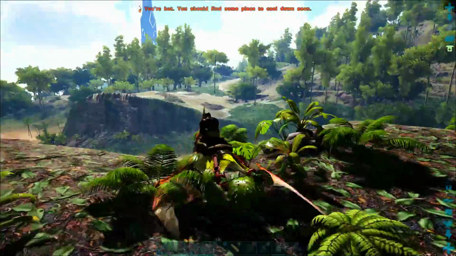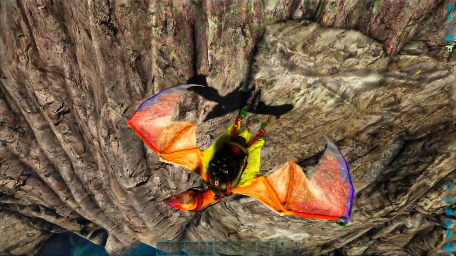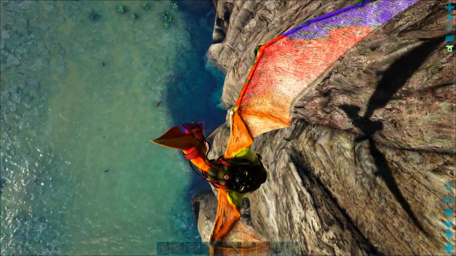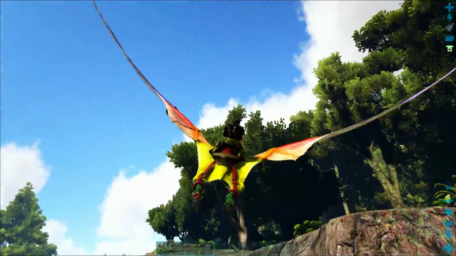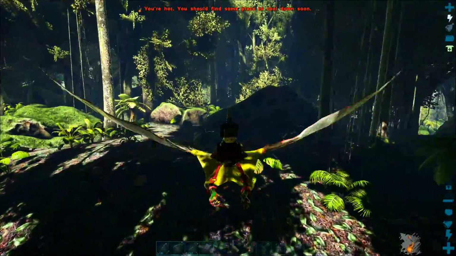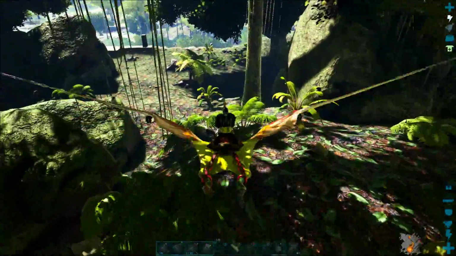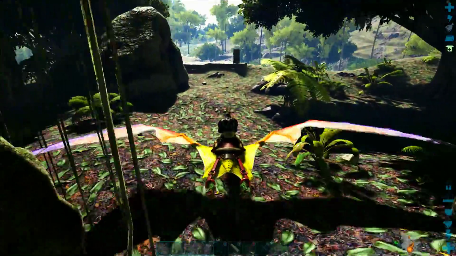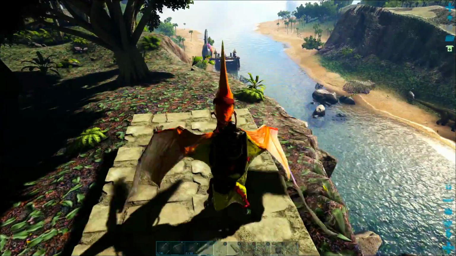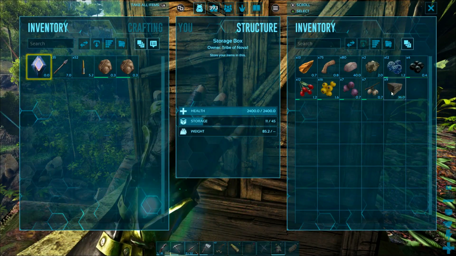So I think I heard something, and yep, another Pego. Here we go. And this is actually a really great tactic. If you get attacked by anything, even like an alpha T-Rex or something, you just lure it right off the cliff, and it's no longer your problem. It'll just run around at the base of the cliff like an idiot, and it can't do anything to you. So that's great for taking care of entire packs of raptors or T-Rexes or anything that you don't really feel like actually fighting.